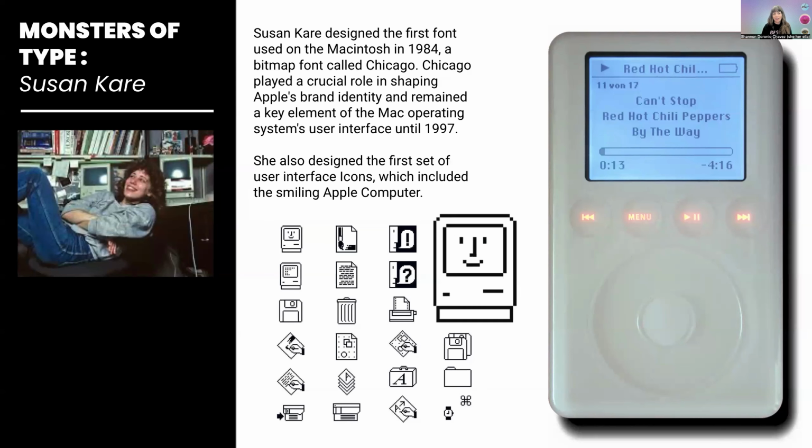And finally, we arrive at our monsters of type. This is Susan Kare. Susan Kare designed the first font used on a Macintosh computer in 1984, a bitmap font called Chicago. Chicago played a crucial role in shaping Apple's brand identity and remained a key element of the Mac operating system up until its user interface was redesigned in 1997. She also designed the first set of user interface icons. She's the queen of the early emoji, which included a smiling Apple computer.